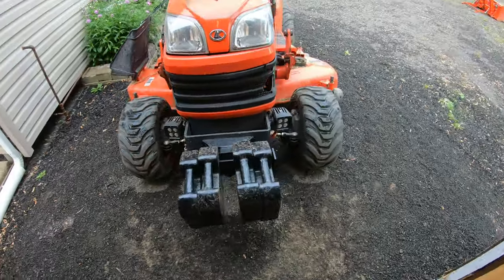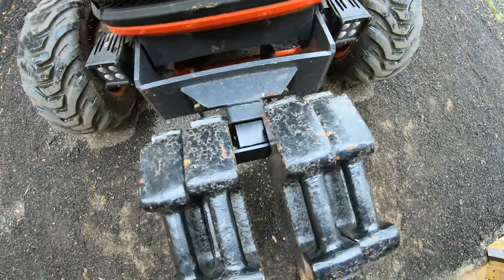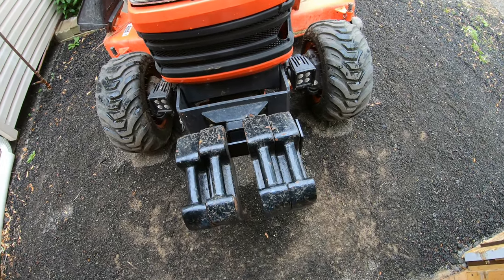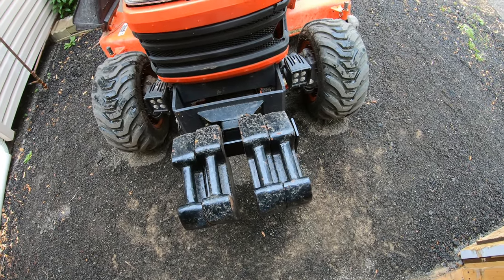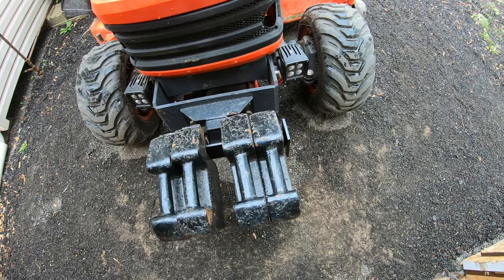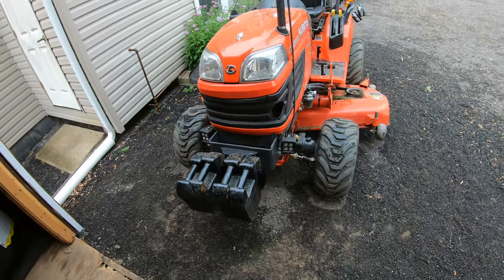Well, that seems to fit pretty good. Really happy with the way it turned out. I got just enough room here for two weights on each side, which is plenty enough weight for just the front end. I don't think I'm ever gonna need heavier than this in the front. If I did, I could probably fit the 70-pound weights. These are the 50-pound weights, so I probably could fit the 70-pound weights if I needed to, but I highly doubt I'd ever need that much on the front of my tractor.